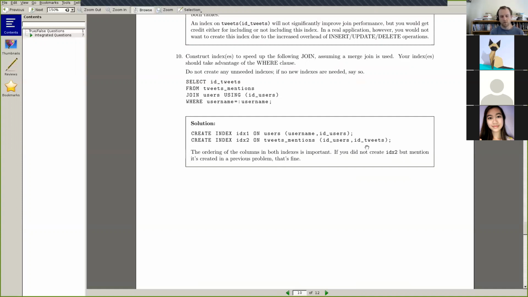So the reason for including id tweets is that by including it, we won't need to actually go back and access the table necessarily in order to get these id tweets values right here.